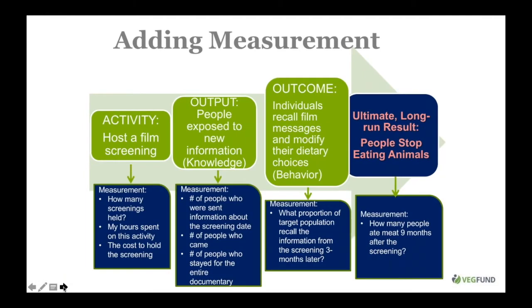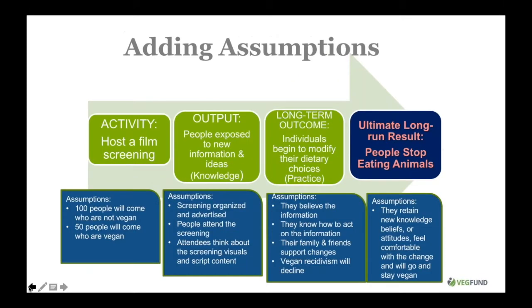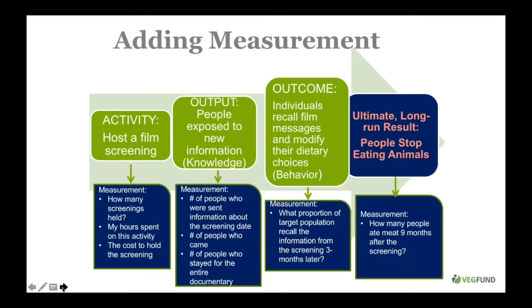Now, in evaluation, what we're really trying to do is we've held some event, and into the future, we want to see some evidence that what we assumed about these assumptions that we made came true. And so we go out into the world and we measure into the future what actually happened from this past event that we organized and held. So remember, we said if we do X, then Y will happen. And in our assumptions too, we could say the time frame will be, you know, whatever, 3 months, 6 months, 12 months, 10 years into the future.